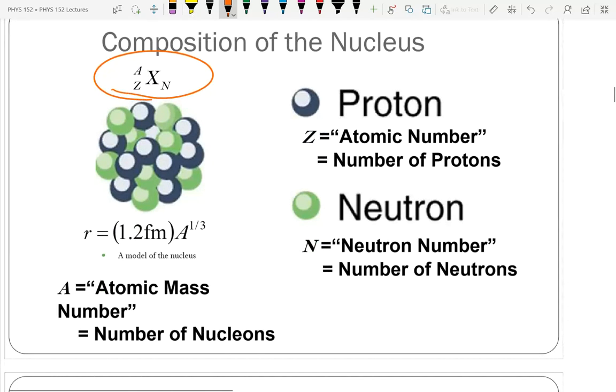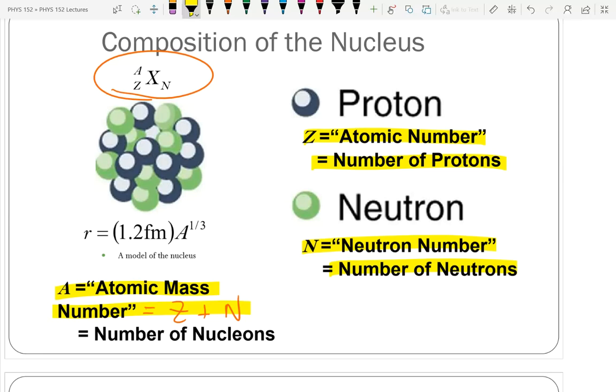So I have right here A is atomic mass equals, and I'm going to put Z plus N because Z and N are defined elsewhere. Z is the atomic number, the number of protons. And N is the neutron number, the number of neutrons. So there's Z, there's N, there's A. So 3 numbers there. How many of those do I really need? 2. I only need 2, really.